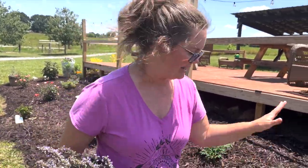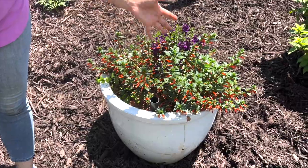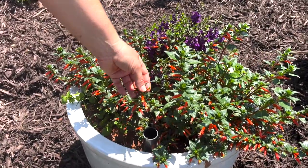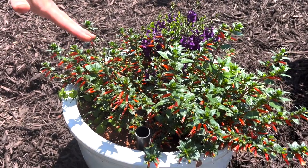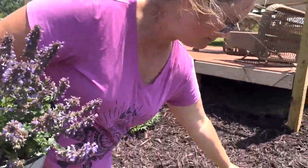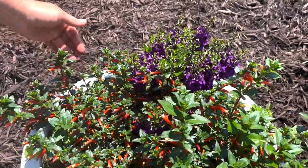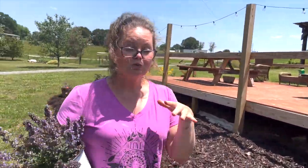Here I have some kufia - we call it the hummingbird plant because it is almost exclusively for the hummingbirds. This trumpet shape just makes it irresistible to hummingbirds; it's really fit for their mouth and it's a great nectar source. It's bright orange-slash-red, and hummingbirds can see in the ultraviolet color spectrum, so I'm always going to go for the brightly colored flowers when trying to draw in hummingbirds. Right behind it is an angelonia - this bright purple is one of their favorite colors and I see them coming to it all the time. Putting them together in a nice full pot, I love it - the hummingbirds are always right here at this pot.